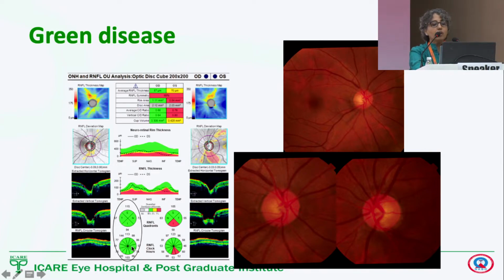Everything seems normal. Come back to the optic disc, and you can find a very small RNFL defect present in the right eye as well. So early glaucoma has started in the right eye. The fields are still normal, but the OCT is helping you detect this early glaucoma in the right eye. So sometimes all green might still be a disease and all red might not be. That was the message that I'm trying to drive here: when you look at the OCT scan in a systematic manner and correlate it clinically, you will not make a misdiagnosis by just looking at a green or a red image on your printout.